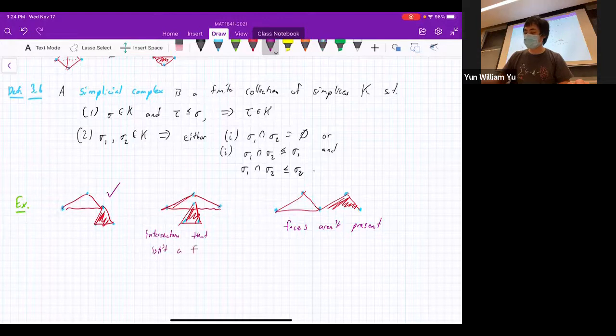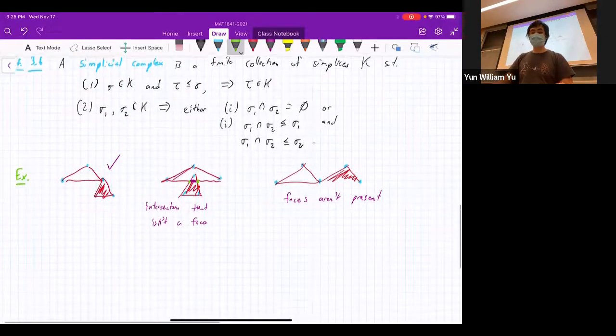Oh yeah, sure. Let me draw that in a moment. So this here is the intersection between two of your simplices, right? That line segment there. But that line segment isn't one of the simplexes in the simplicial complex. You could also look at, say, this point here, since that point's also the intersection of two of your lines, right? And so if this were a simplicial complex, that zero simplex would also have to be in your set of simplices. And that one there as well. And so you have an intersection that isn't a face.